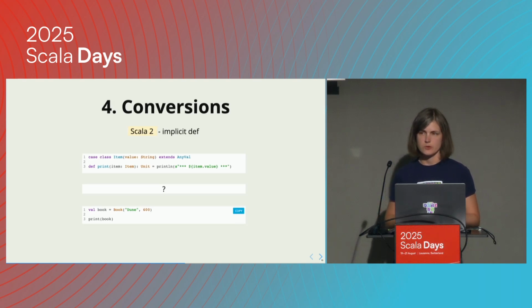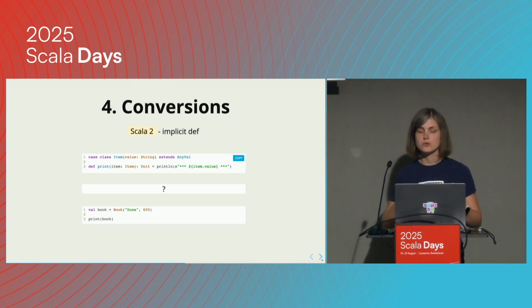Moving on, let's talk about conversions. So let's say we are still in the book business. We are working on our Book types, but also somewhere else there is a print method defined. Print or display, which displays the value of the book in some very special way which you would like to use. However, your problem is that the print method is defined with the Item type, and you are working with the Book type. And you know that in your head and in your part of the project, it's really the same thing, but again, you don't have control over the Item type or the print method somehow.